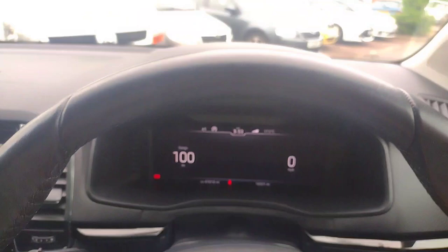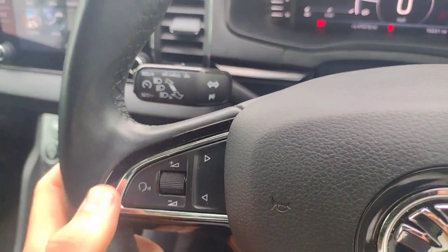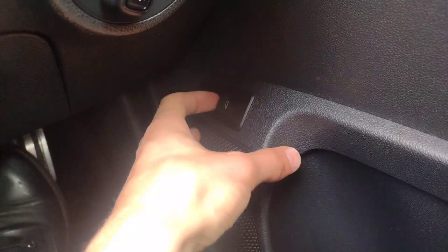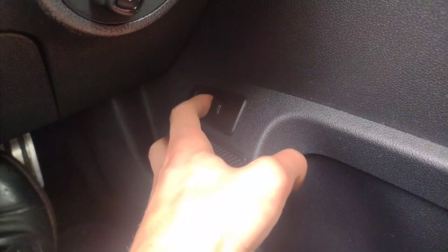You've got basic cruise control on the indicator stalk, voice control, volume and song and radio selection, and wipers on the opposite side. Automatic lights with rear and front fogs, and the boot release here — pull once and it opens. Hold it and the boot will start beeping and close; keep holding until you hear a click and it will close.